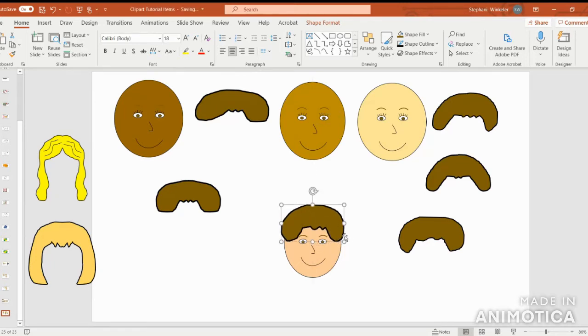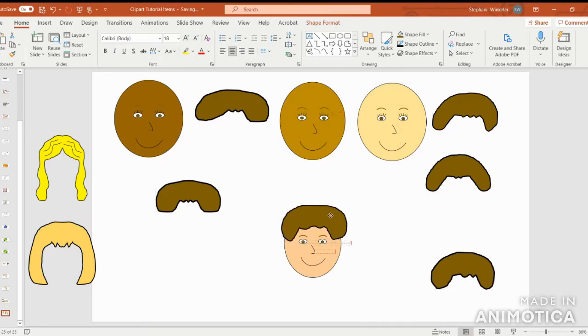And I might actually take a picture of this and keep just this side for mine. But there are so many cool things you can do. I think this is the one that I originally had. So as you can see, it doesn't have to be perfect. It still looks really cute. And it gives your faces some character and some quirkiness. So that's how I made short hair.